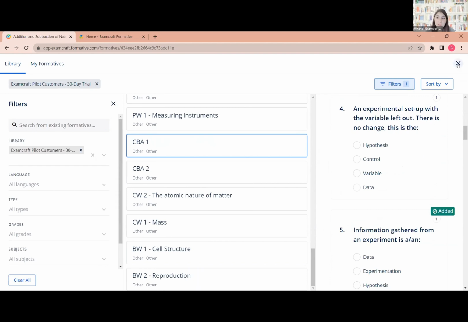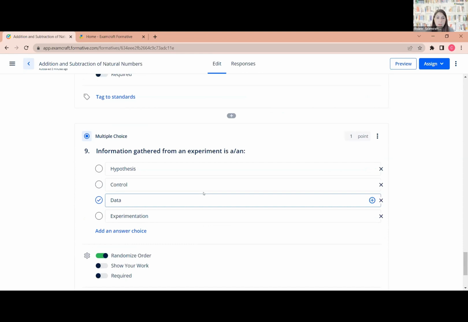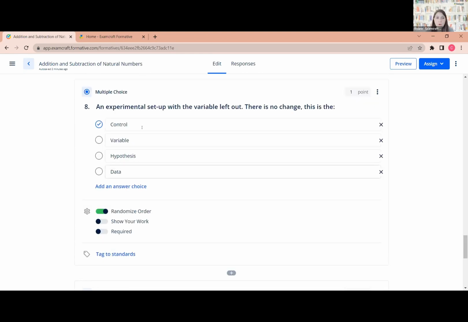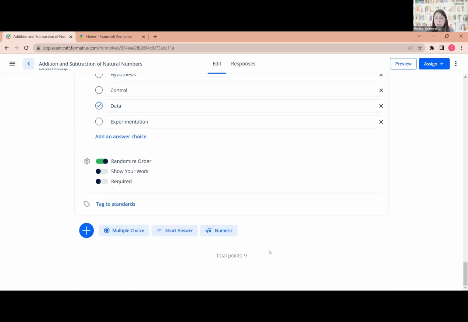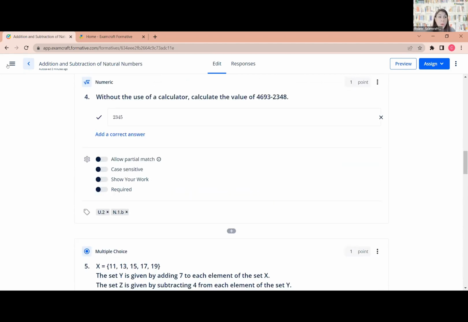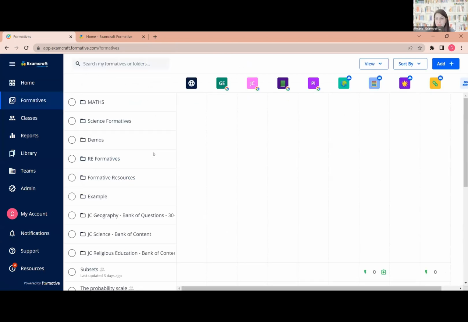So you can then click the exit button. And as you can see, all the questions you have selected have come into your formative in here. So now you have, again, more questions, and you have mixed content from the 2 topics. So basically, there are many different ways you can create your own formative and edit them to suit the needs of your classroom. It really depends on what you're looking for, but the possibilities here are boundless.